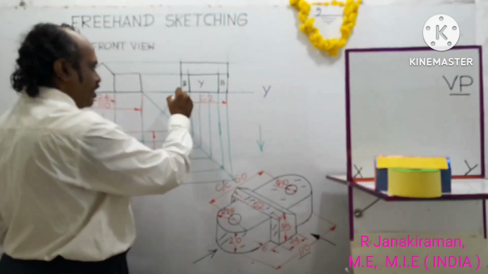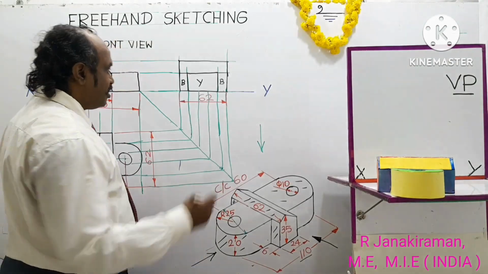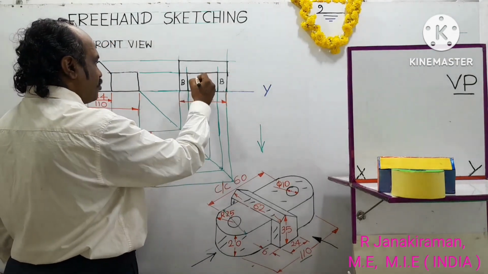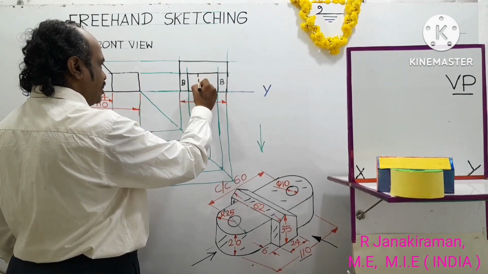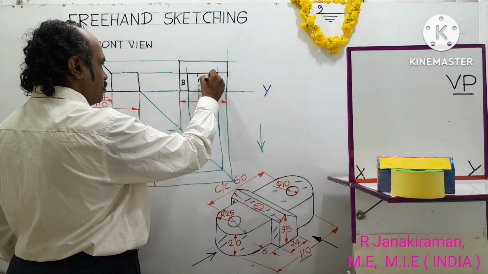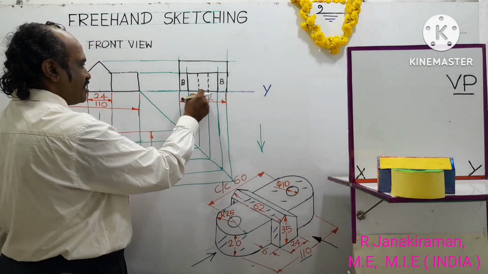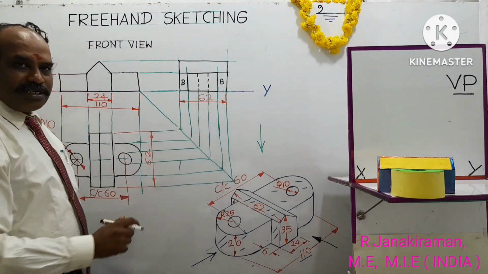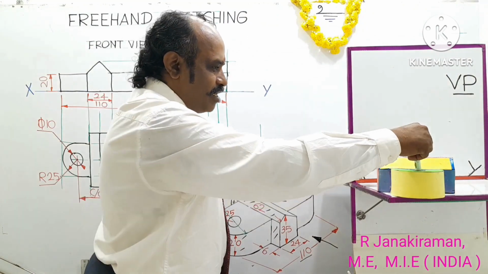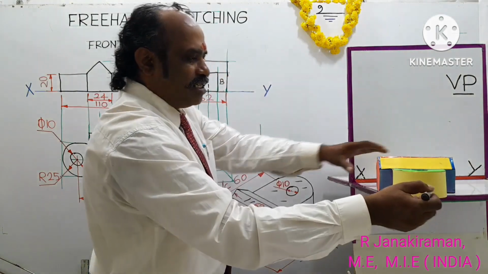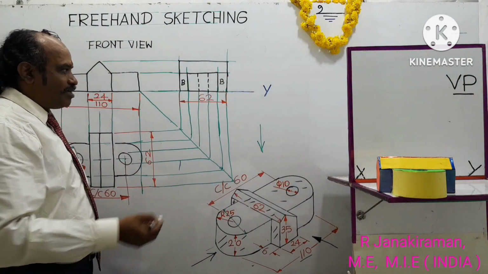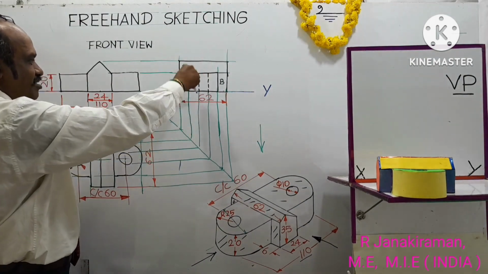Where it intersects with the base part of the object, there you draw a dashed line equal to the diameter of the circle. Hidden line, this is called a broken line. The gap between two dashed lines will be equal to the diameter of the circle. That gap is maintained and seen in the top view, but not seen in the front view and side view. But something is passing inside, and that has to be shown by a dashed line.